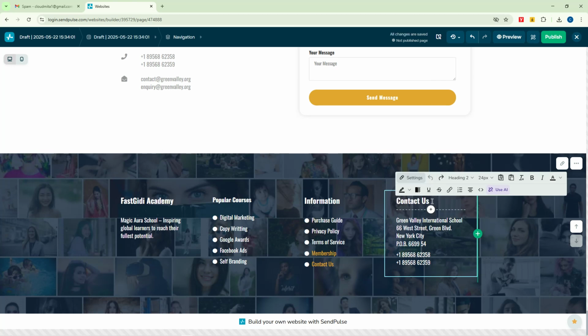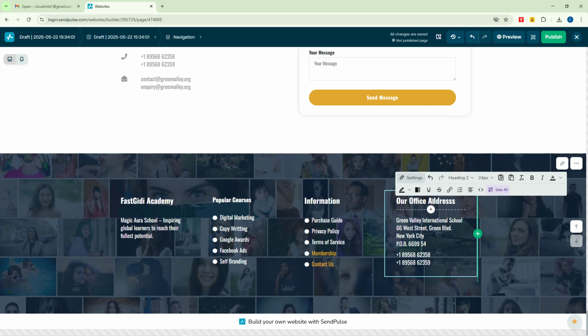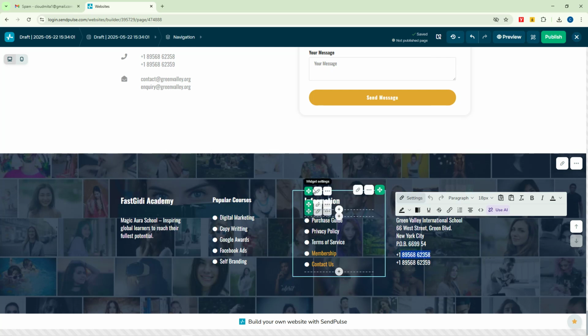Sorry, I want that color to be there, so I can say our office address, right? So I can delete the rest there. You can see that our office address is now here. So whatever you want to do, just click on it, highlight, and then modify.